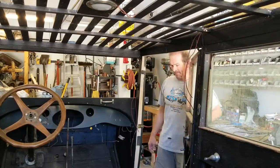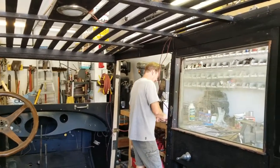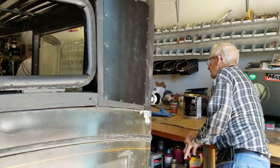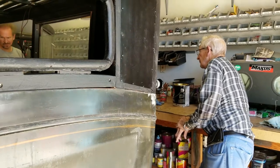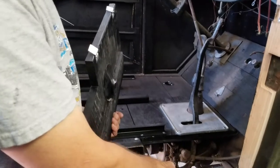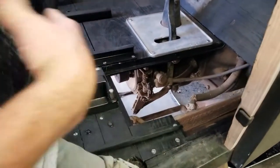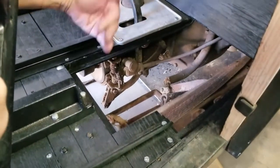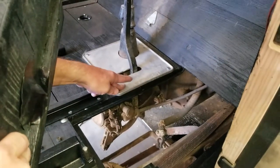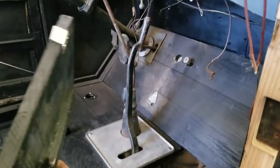We're back again with the 1926 Kissel restoration, and here you see that the door actually works beautifully. A little bit of an interior shot as we pull out back through the back, and now we're going to let you see how we fixed the battery box. When Kissel built the battery box door, they had this piece right here over it, plus they had this over it, which means you couldn't take the door out without undoing this seat track and undoing this surround for the shift and emergency brake, which is ridiculous.